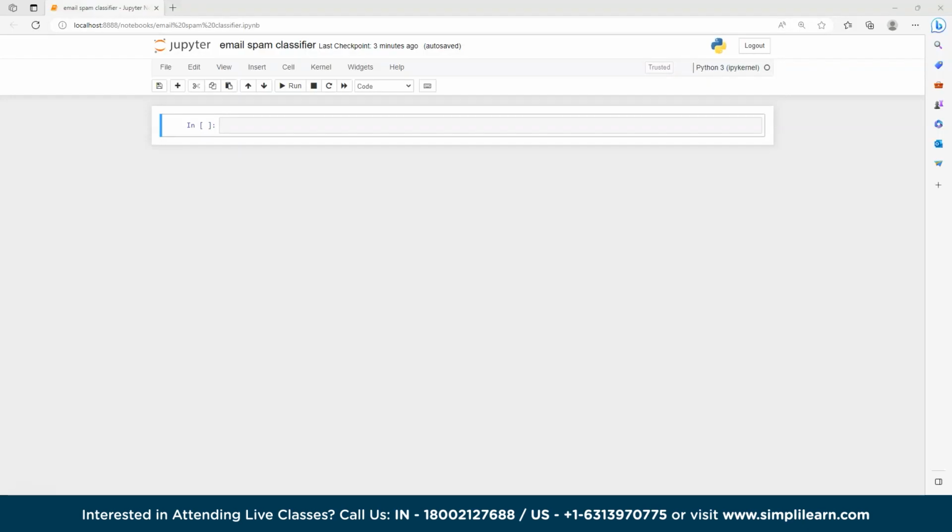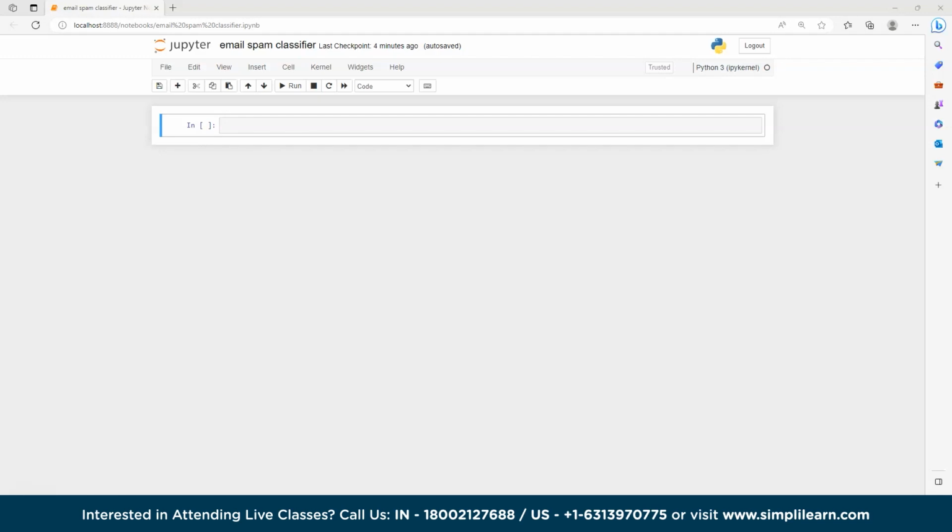First, we will import some libraries, the main libraries like NumPy, Pandas, Sklearn, and the logistic regression algorithm. Then we will move on to importing the dataset of spam mail and ham mail. Ham is mail which is not spam. We will do some categorization of spam email and ham email. Then we will split the dataset into training and testing. Then we will transform the text data to feature vectors that can be used as input to the logistic regression, and then we will convert the Y train and Y test values to integers.